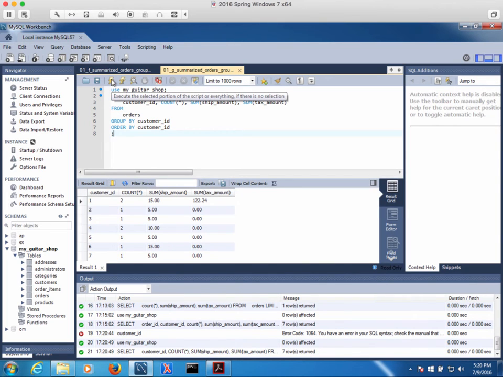And as you can see, we have these in order of the customer ID. We still have the two of them that have a count of 2. Okay. And we pretty much have the same answers, but we're not showing that order ID, which was really a misleading column.